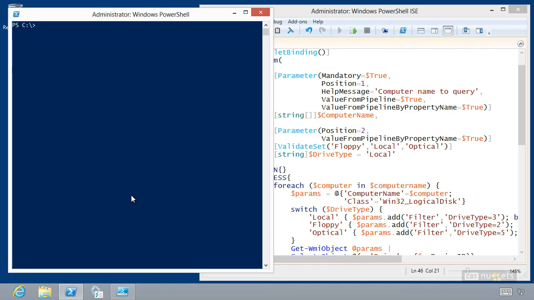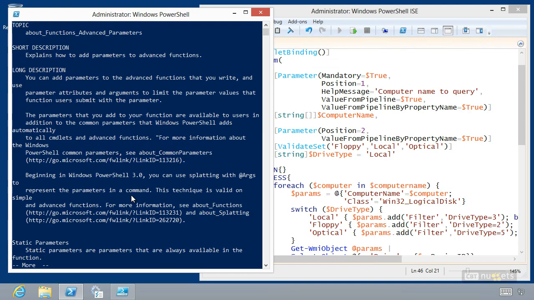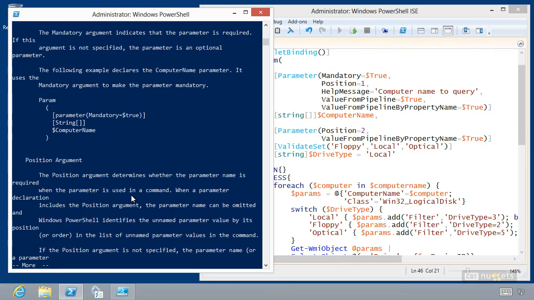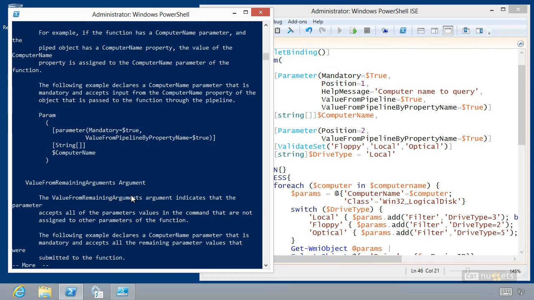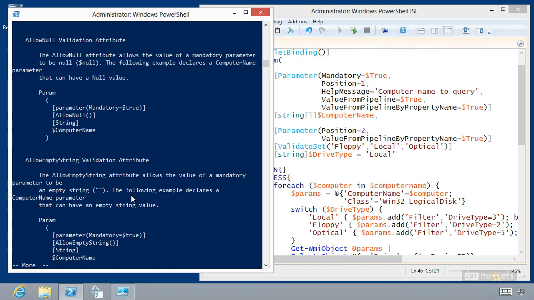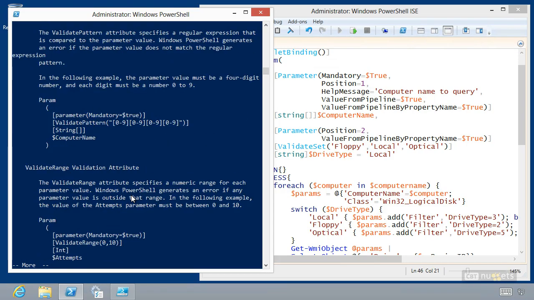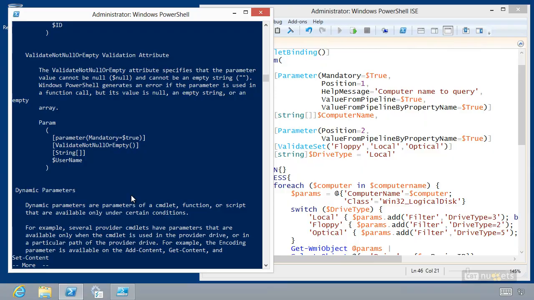If you look at the help for about_functions_advanced_parameters, we can get into the parameter set portion of this documentation, and I'll show you what this looks like. Help message, alias, parameter validation, and so on. I must have skipped it. It's probably one of the first ones. Let's scroll back up.